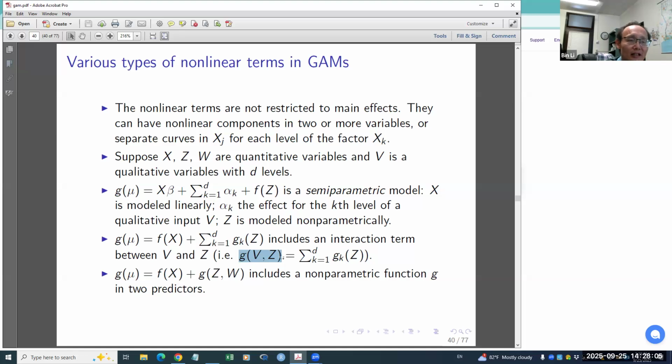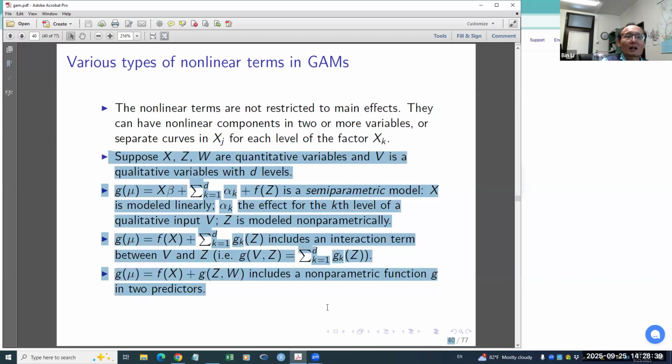And of course, interaction can exist between two quantitative variables. So this is just one example that has the interaction between one qualitative and one quantitative variable. Okay, and this is a non-parametric GAM model that includes the main effect of x and interaction effect between z and w.